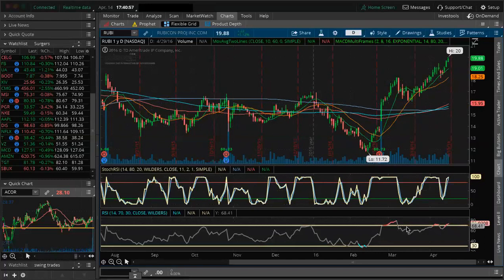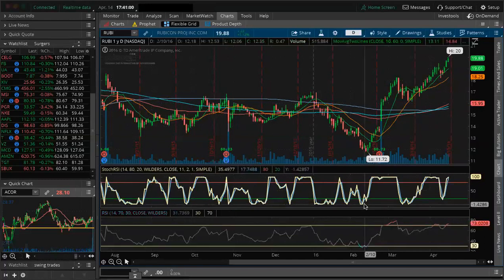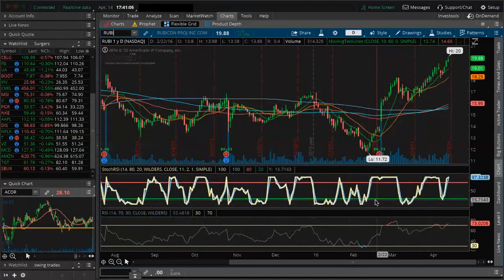When something crosses from negative to positive, that is bullish. So when it comes from under the 20 and crosses the 20 mark, that is a bullish cross. And once again, if it's under the 80 and it crosses the 80, that is an additional bullish cross, not a bearish cross. This is bullish.